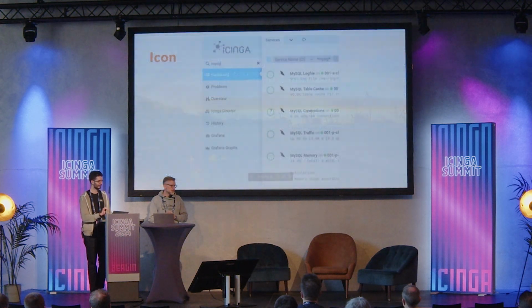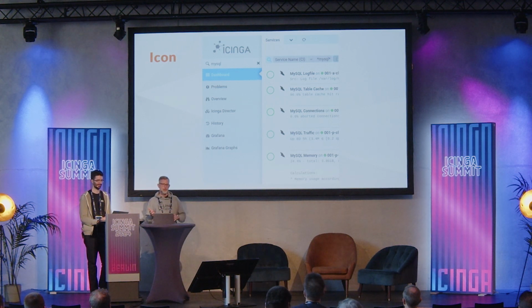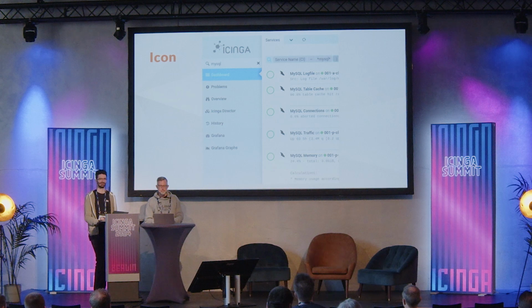The next thing, icons. Icons are needed for the web front end of your favorite monitoring system. Could also be Nagios or whatever. And in this case, we can reuse an icon from other MySQL plugins that we already have. So that perfectly fits. And this is what it looks like on an Icinga DB web interface.